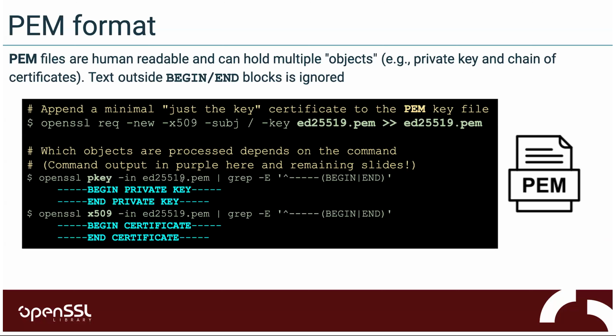So if we look at it, we'll see that it's got both a private key and a certificate, and which one of those you see depends on which command you use. If you use the openssl pkey command that works with public and private keys, it will look at the key in the file. If, on the other hand, you use the openssl x509 command that reads the first certificate in the file, it will then see the certificate that we appended. But the file really has both. The tool determines what's of interest.